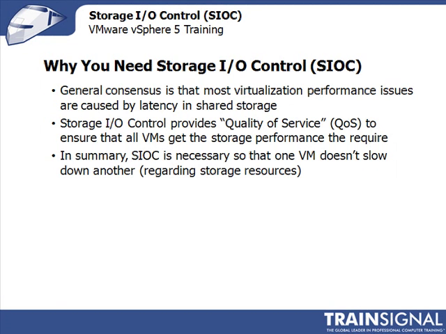So you've got that shared storage, you put all your virtual machines on it, but then that shared storage can become a point of contention for the ESXi servers and the virtual machines. So what Storage I/O Control does is it provides that quality of service to ensure that virtual machines get the storage performance that they require.